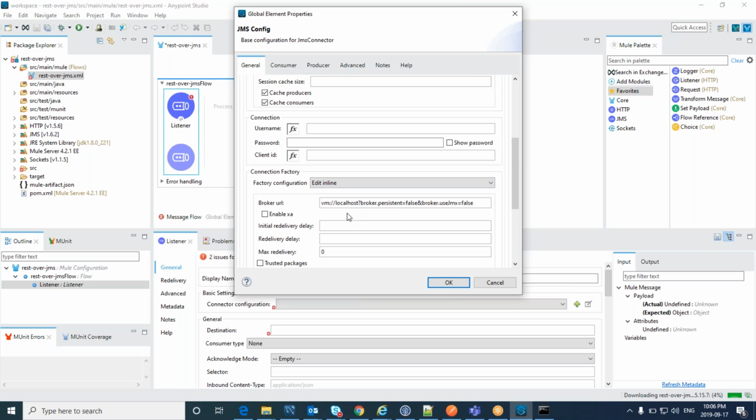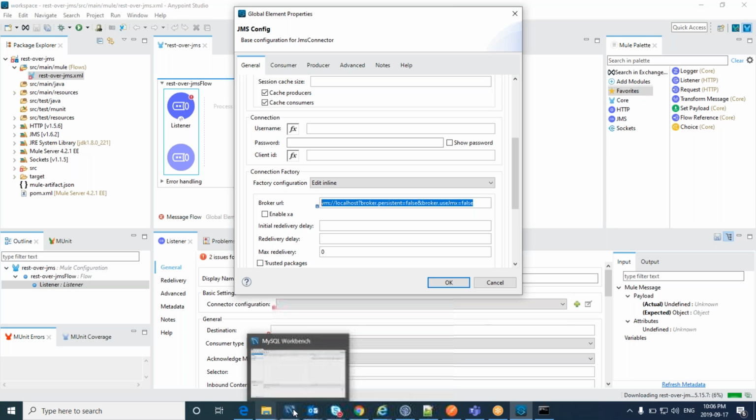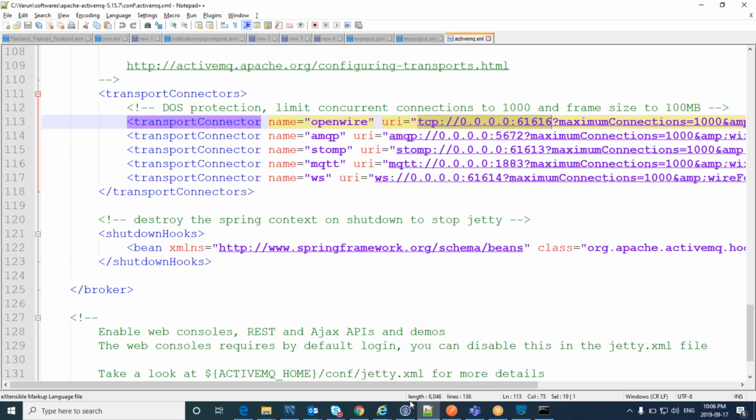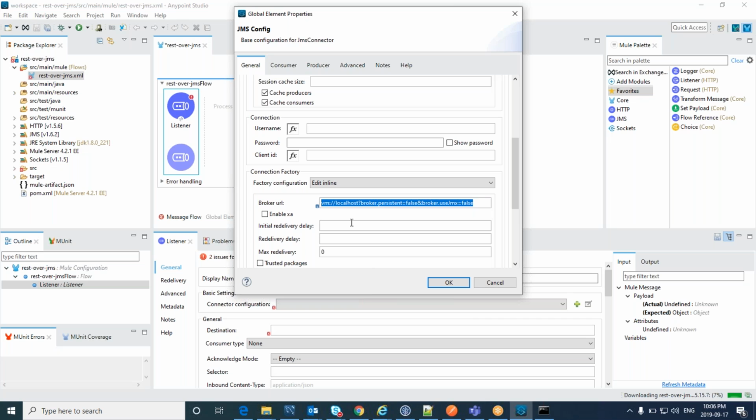Here we need to provide the host details of ActiveMQ. That is what I have just copy pasted. I think it's gone, let me copy paste again. Or it is 61616, let me type manually. TCP, like your HTTP, and where it is running: localhost.